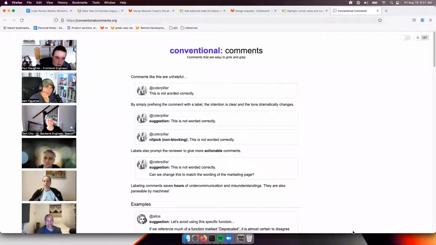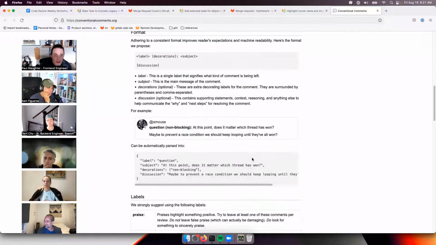Are these not also already listed in the handbook? I'm not sure. The handbook has a link to this actually. Yeah, because I came across it when starting at GitLab, and I've been using it ever since as well. I found a nifty Alfred workflow for it as well. That's kind of neat. What did you say? I found an Alfred workflow.